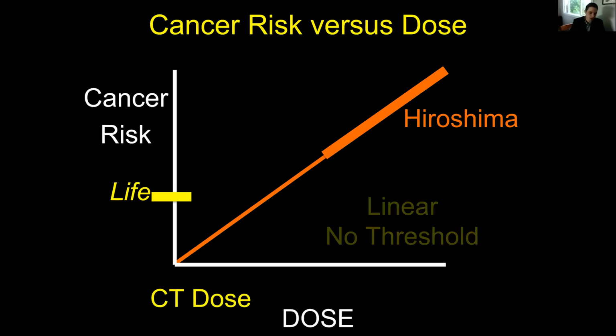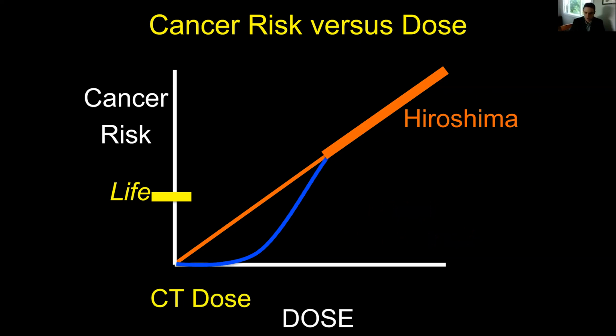But we don't know. There might be a situation like this where low doses don't even matter. It's like a little bit of a sunburn. It's not going to give you a high cancer risk just getting one sunburn. You get over it, you repair your DNA, and it's not until you get to a certain threshold that you start to see a cancer risk. There's also some in vitro data and non-human data to suggest that a little bit of radiation is actually good for you. Like maybe a CT dose is good for you, like a glass of wine every night.